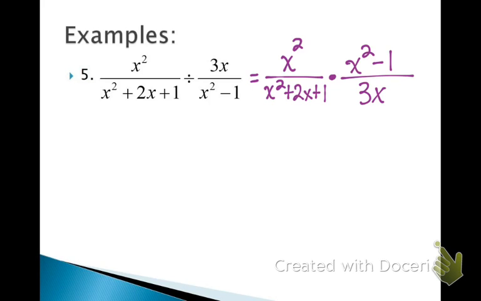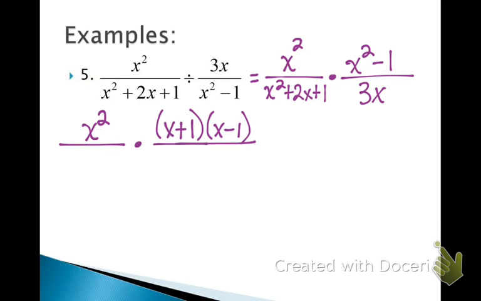All right, now I am ready to start factoring. So I'm going to set up another set of fractions. My first numerator stays the same. Monomial, nothing to factor. My other numerator. Good. Difference between two perfect squares. X plus 1, x minus 1. My first denominator. X plus 1, x plus 1. Beautiful. Remember on those we need to multiply to the number in the back, add up to the number in the middle. And my last denominator stays the same.